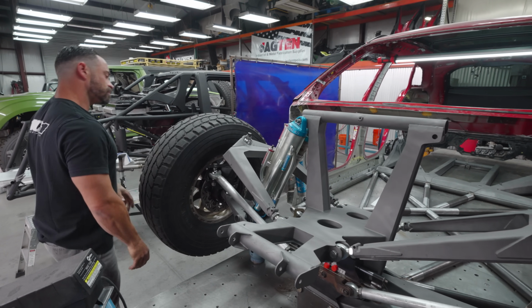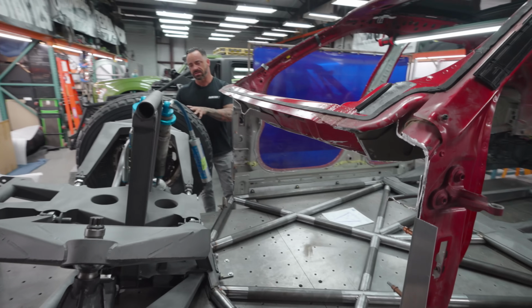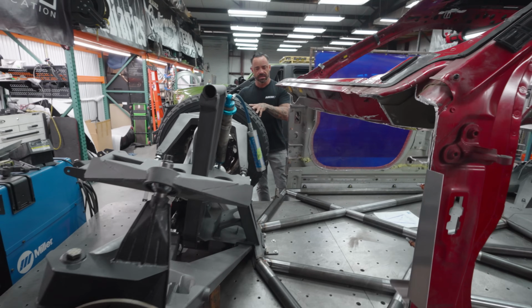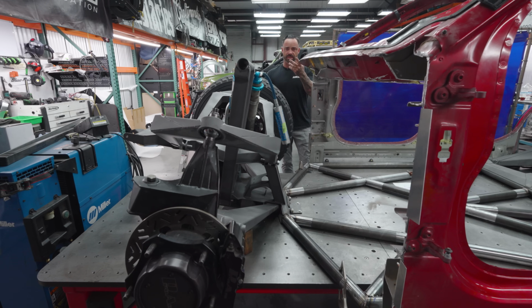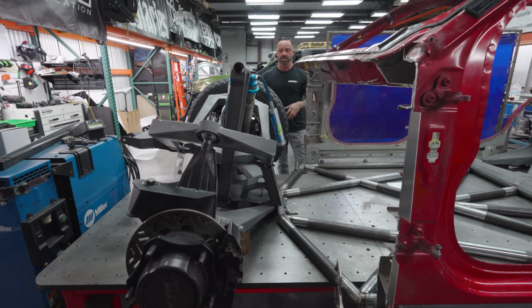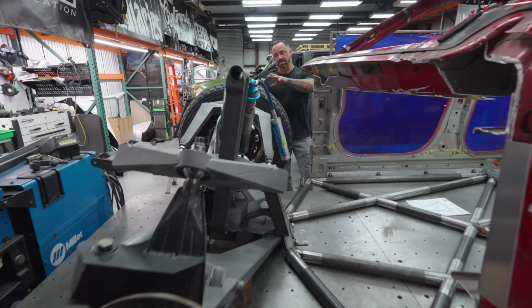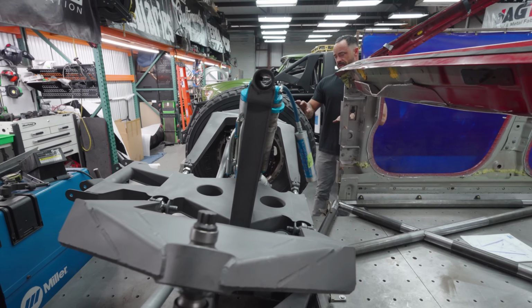Something to think about is also like caster numbers for setup on this thing. I talked to 5 different people, including Craig Hall, Jamie Campbell, like a lot of people that are familiar with buggies and class 1 cars, and figured out what's optimal to set this thing up at. That's where we're at. Same with the compression on this.